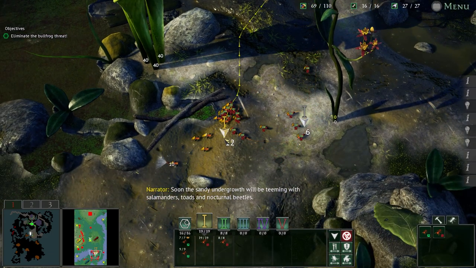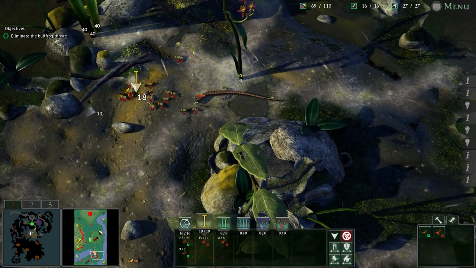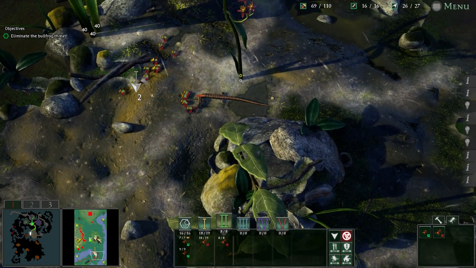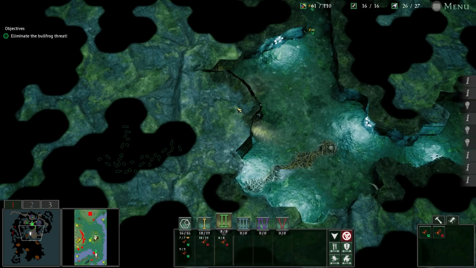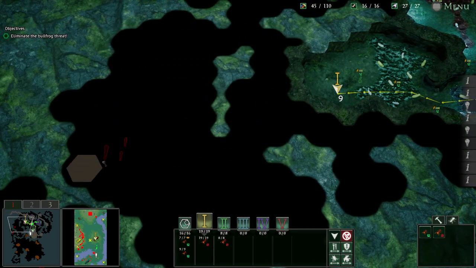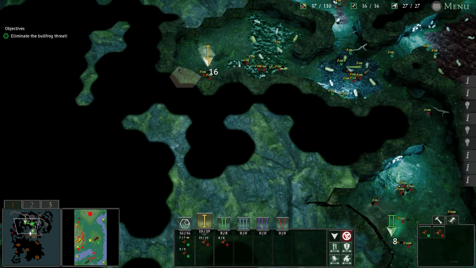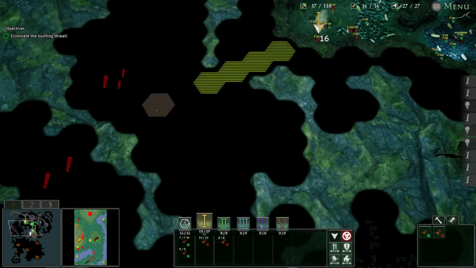I'm just going to do a little bit of damage to them, just because I can. Oh, run away! So let's pop the twos there. We're going to have to start trying to go after this stuff, aren't we? We're going to have to. Do that before the burrowing starts, I think, is what we should do.